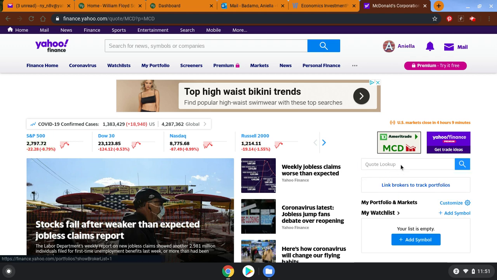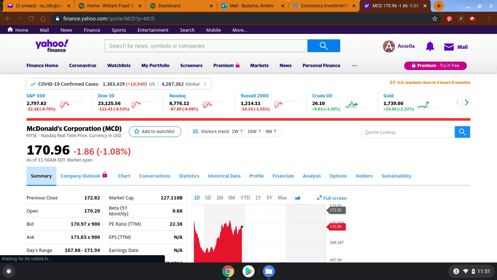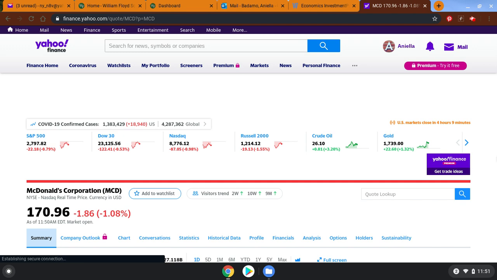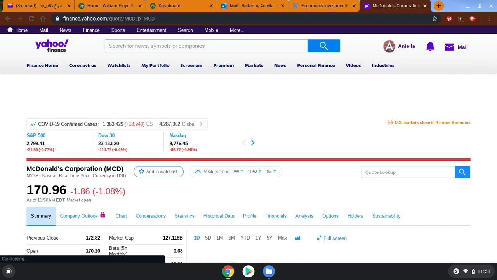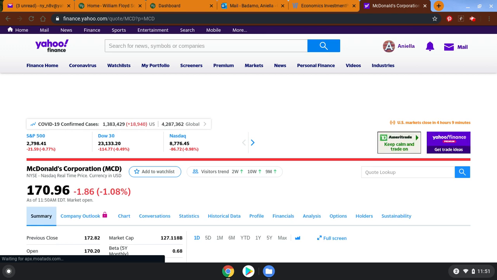Oh, where did it go? Here we go. Just took a minute to reload. And so now I'm on my McDonald's Corporation page. I've got to wait for some of the ads to load here before we start scrolling. Okay, so how do I get the information for stock information? My A, B, C. So my A is right here.